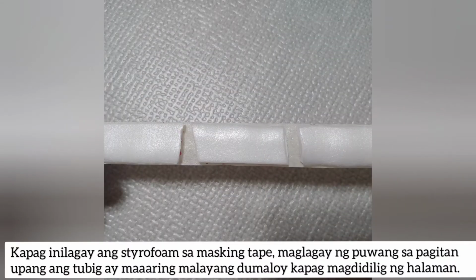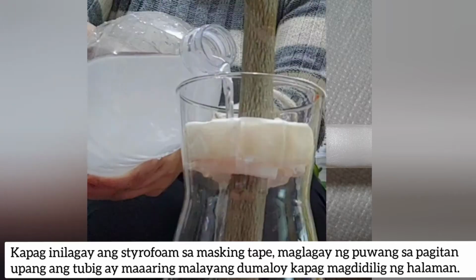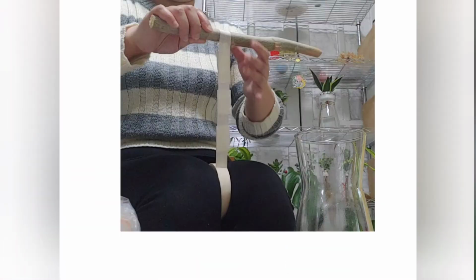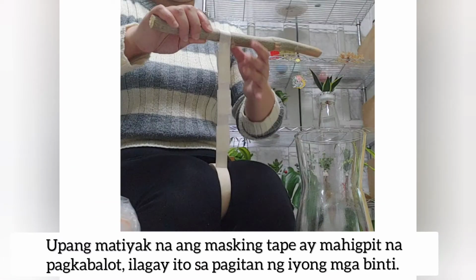Then when you put the styrofoam in the masking tape, make sure that you put a spacing in between so that the water can freely flow when watering the plants. To ensure that the masking tape is tightly rolled out, put it in between your legs like in the picture shown.